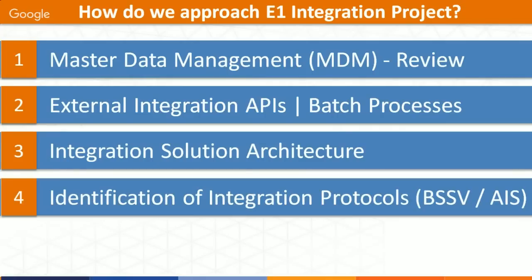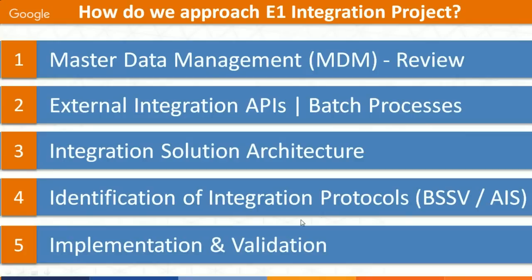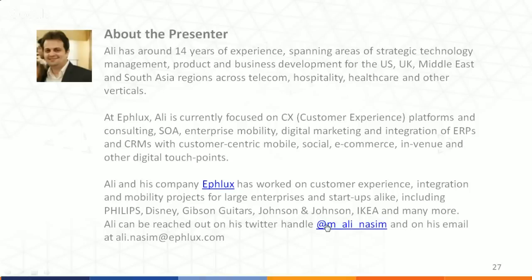Next, we finalize which integration approach is best suited. Either it's a business service server approach, or it's an AIS approach, or a combination thereof. So we identify that and map it to the solution architecture, so that we have all the pieces of the puzzle put together before we actually move on to the real implementation.